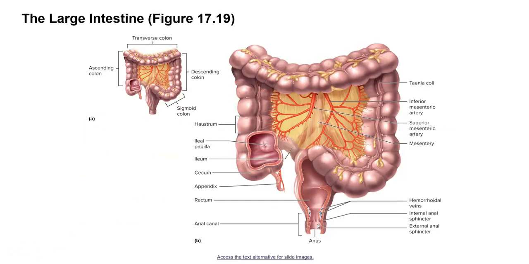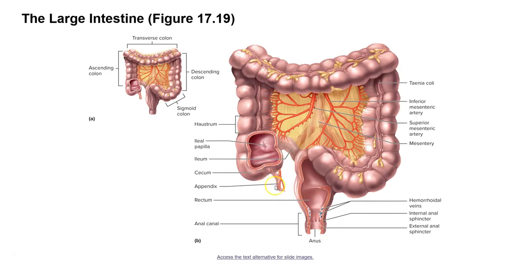So now we're going to take it to the large intestine. And you can see here this ileocecal junction right here. So here's the ileum coming in, and this is where it joins up with what we call the cecum. The cecum is the first part of the large intestine. So the cecum is this pouch-like attachment here. And then hanging off the cecum, we see what's called the appendix. This is about the size of a pinky finger.